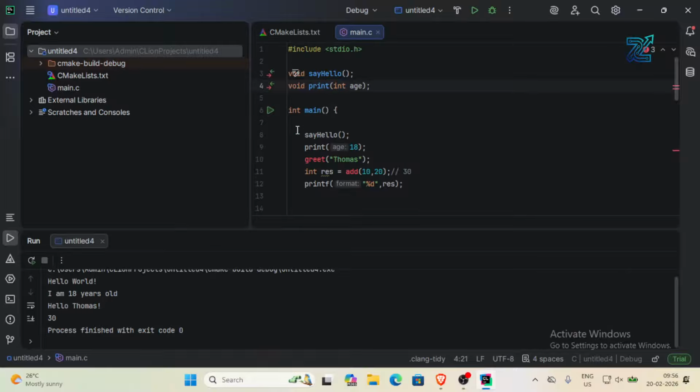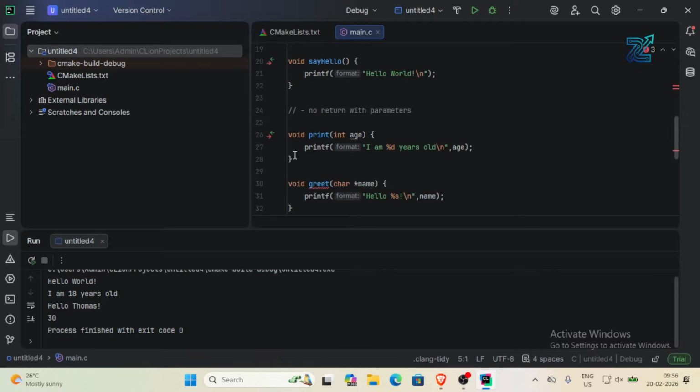So as you can see, these two will not show errors, but these two are showing errors because here we have declared it, but here we didn't declare it and are directly writing after the main function. So this is the main prototype that has been followed by C programming. So we have to use it.